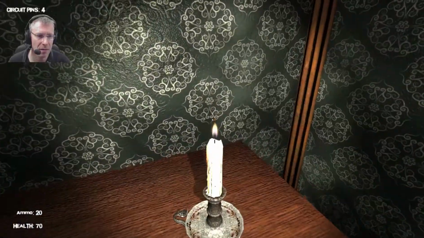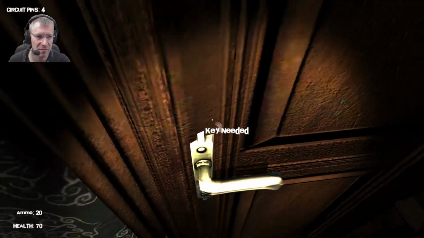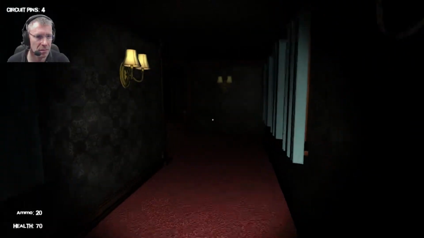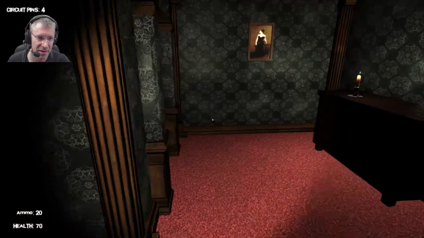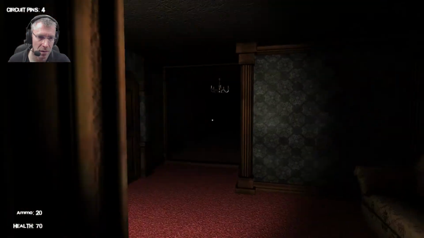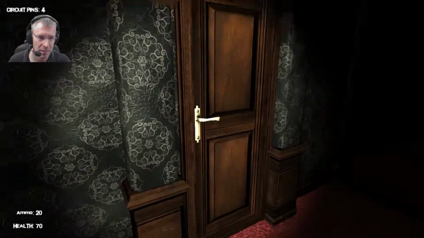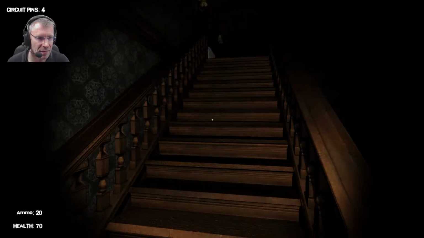Oh, man. I have keys. We've got a key. Oh, that's that one. Can I not pick the lock? Son of a bitch. This is me running. Isn't it great? Okay, that was open. Oh, this is what I need a key for this one, didn't I?